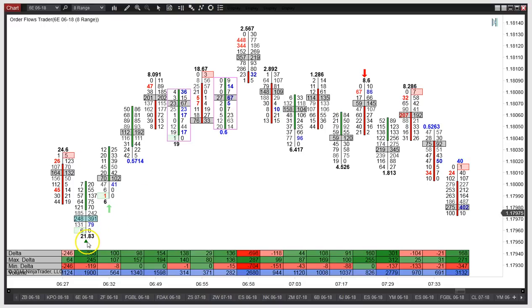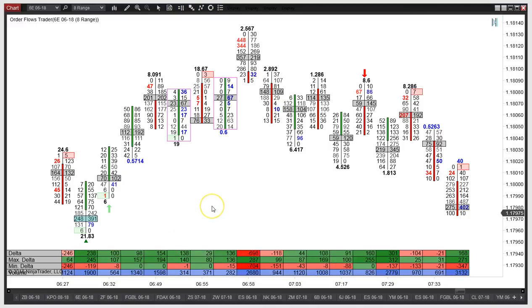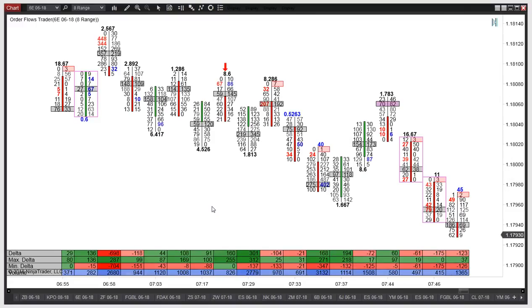So you got a divergence here, just a naked divergence, but a divergence with the prominent point of control right there, followed by some potential traders trying to get short in the hole. Market rallies. That's what you're looking for. You're looking for these signs in the order flow, especially when several things confirm market direction.